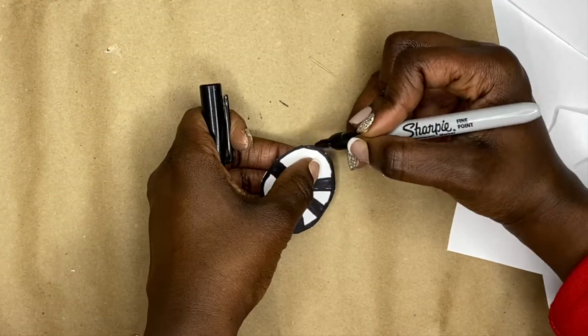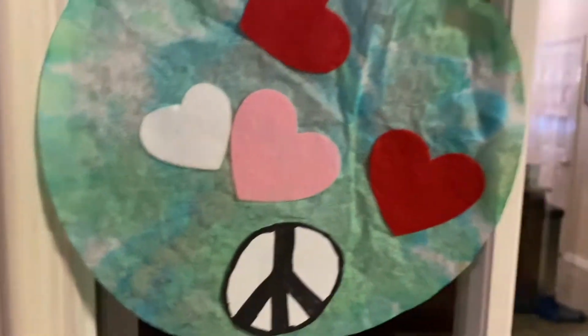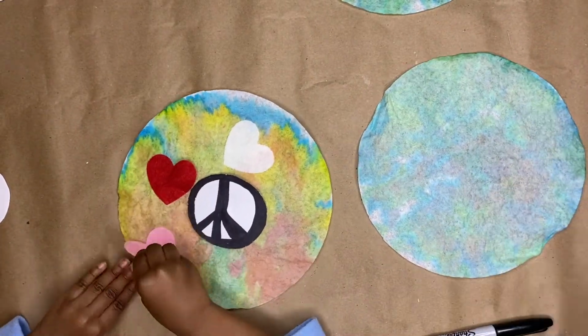Stick around to see how we created 3 of the cutest crafts that will inspire equality and love and kindness, all in time for Martin Luther King Day. Stay tuned.